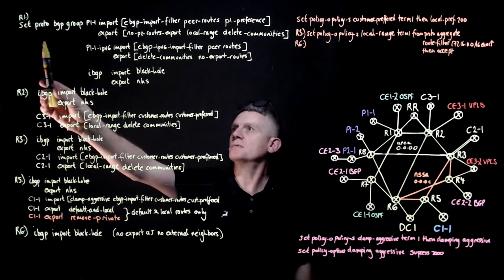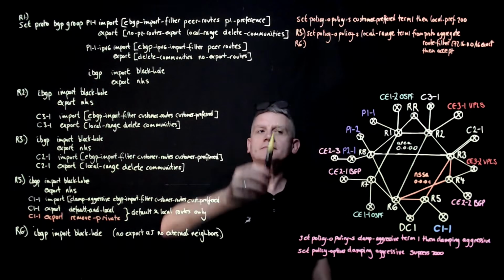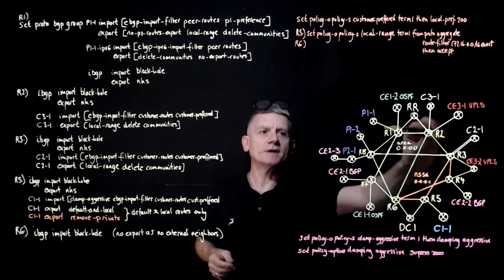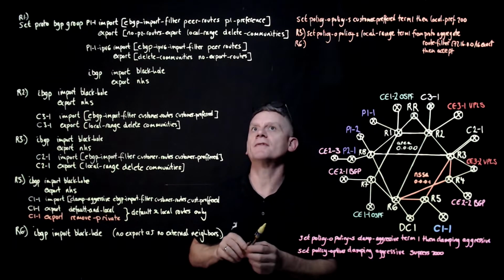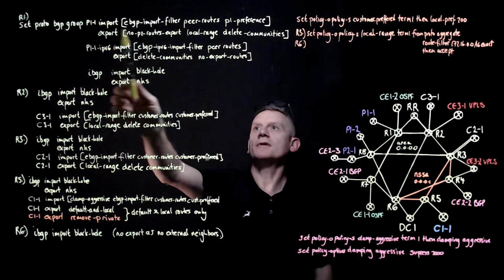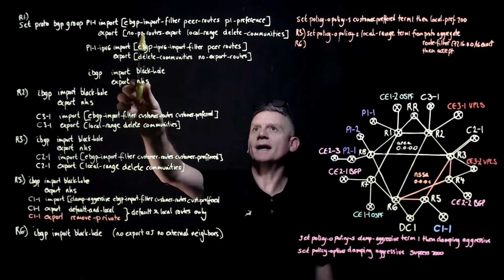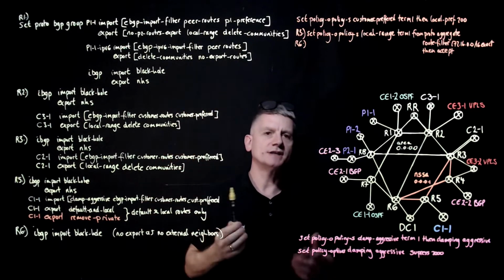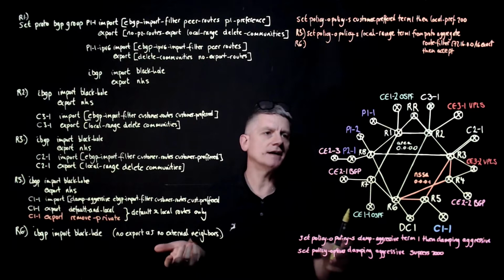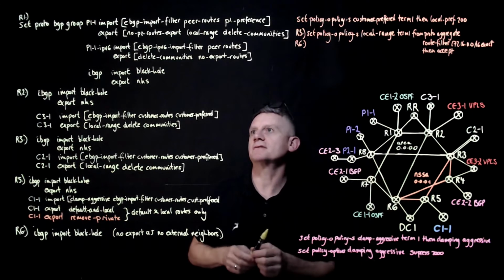So here we are on router 1 and we're looking at P1.1 import. Now, of course, P1 is also connected through to router 8, and we would like router 1 to be preferred. So on the import on the routes, we've got the standard eBGP import filter, which we see everywhere. We're marking them as peer routes, and we've got P1 preference, which is a simple thing, sets the local preference to 150, so router 1 is preferred instead of router 8.